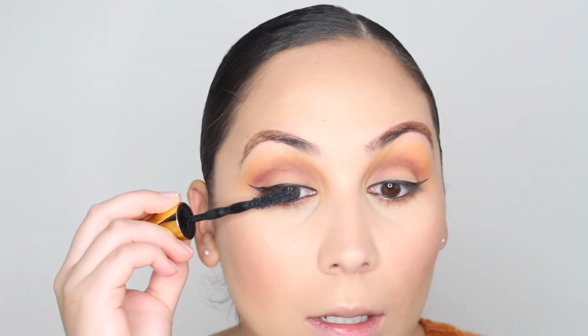For mascara, I'm going to take the Big Shot by Maybelline. I'm not thinking about wearing lashes for this look. I want to just keep it semi on the natural side today. So let's see how I like it with my own lashes.